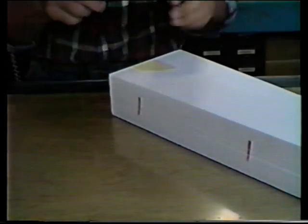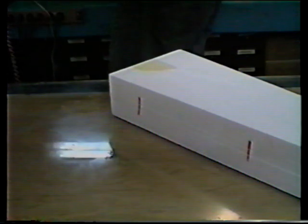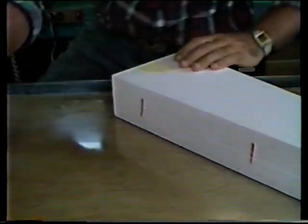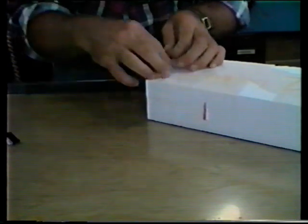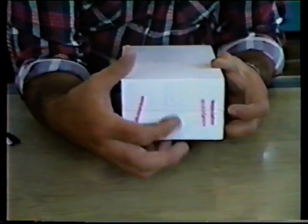Okay, this is going to be our foam cores that are going to be for this ship. And from this point on, we want to keep the same core and the same cradle if possible. For all the work we're going to do, it'll help with alignment. Now these cores are already marked for the amount of wood that's got to be removed in the center for making our hinges. They're already marked.